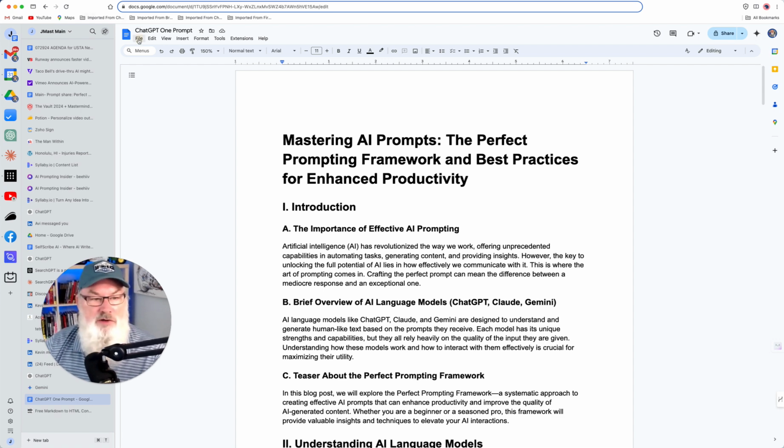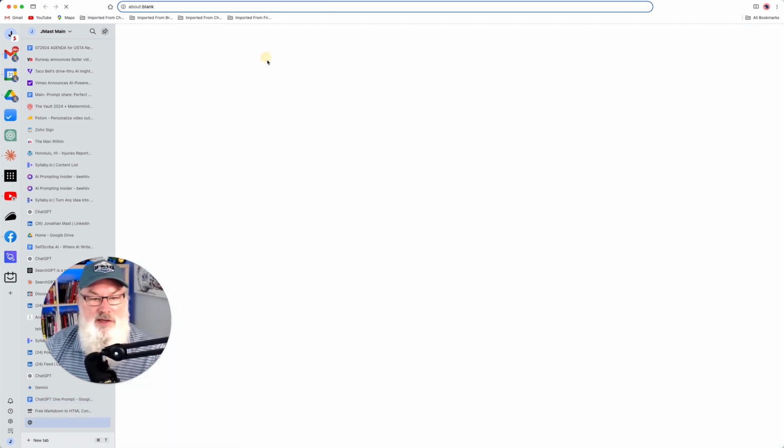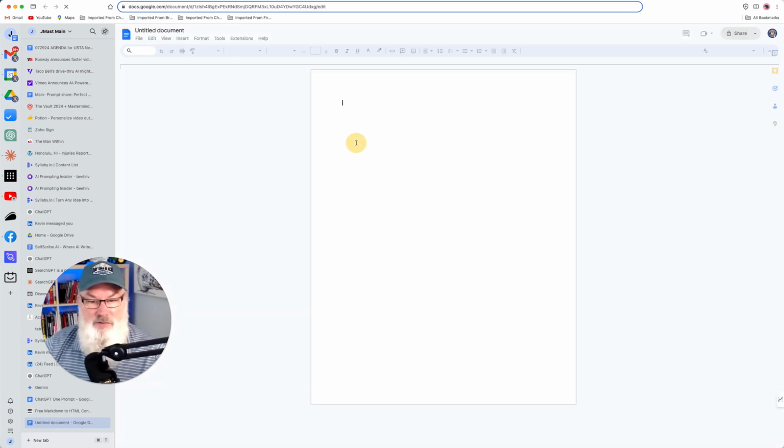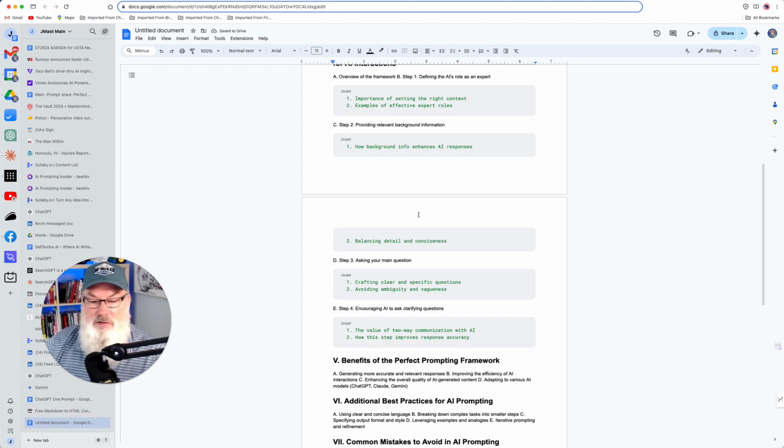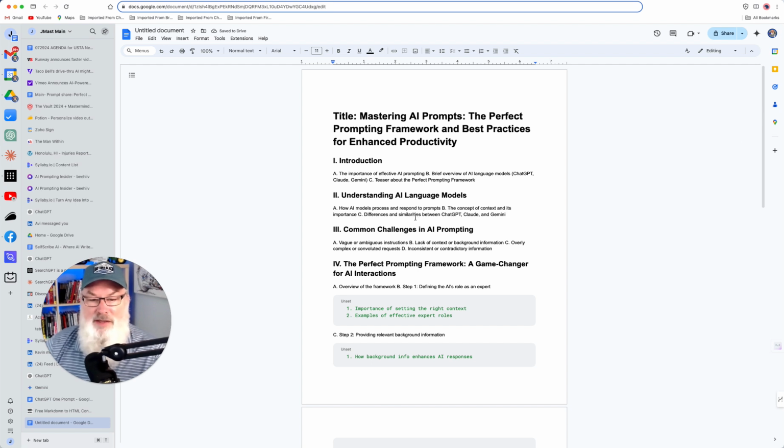Let's create a new one, file new, document. I'm going to paste my outline back in here just so that I've got that. So there's my outline. And now we're going to start writing this. And I'm going to take just each section. We could even dive in to do more, but let's just do each section.